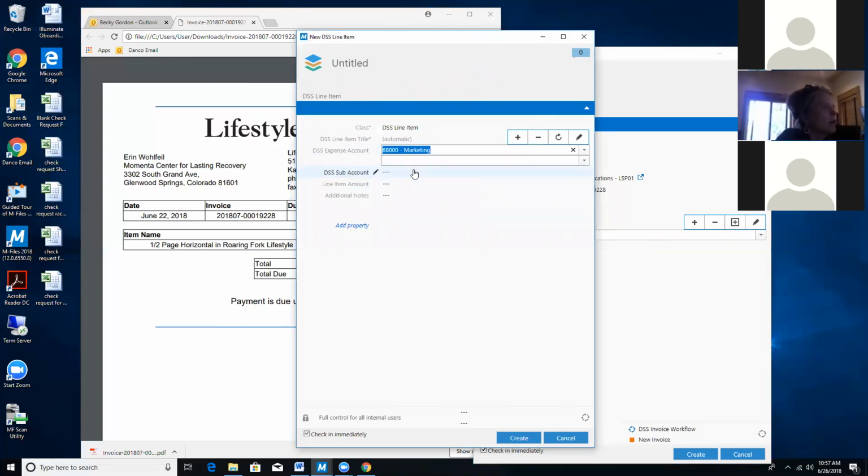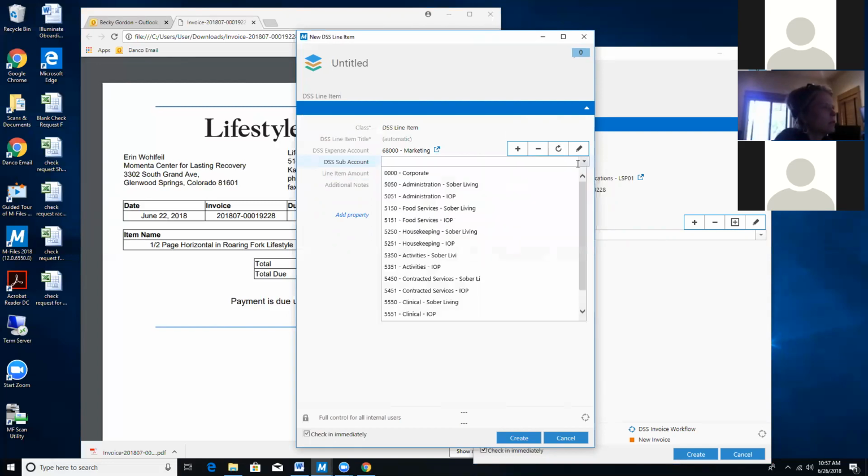Okay. And then the sub account. You could go ahead and do the drop down, and then it will tell you the list of options. So it's like the department and service.